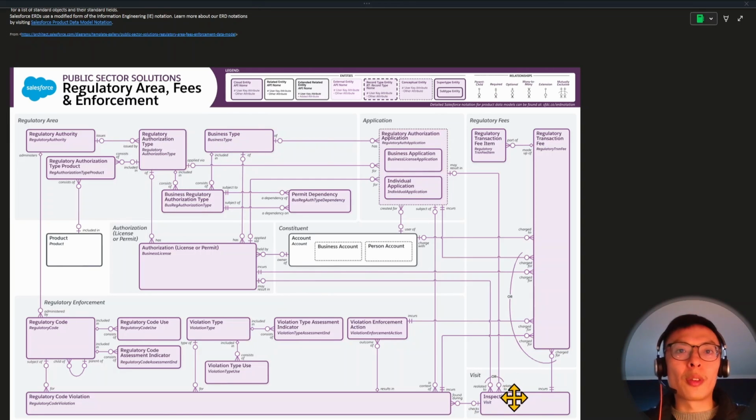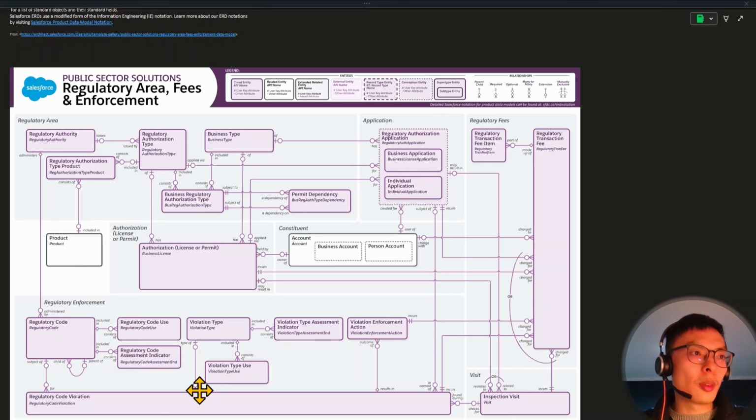So we have the visit, which is the inspection, and depending on the result of the visit, there can be fees that's required, or there can be code violations which can result in violation enforcement actions.